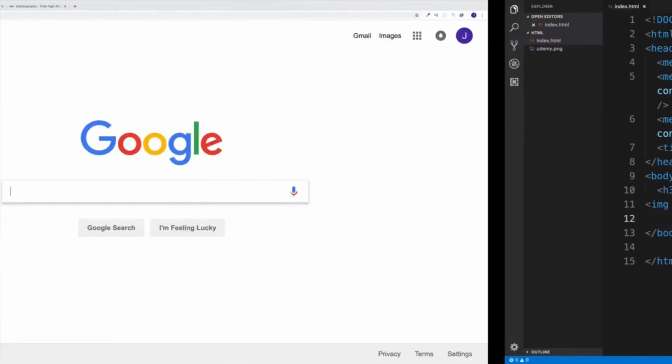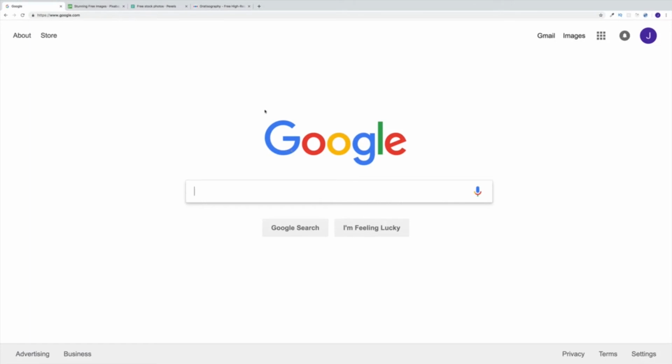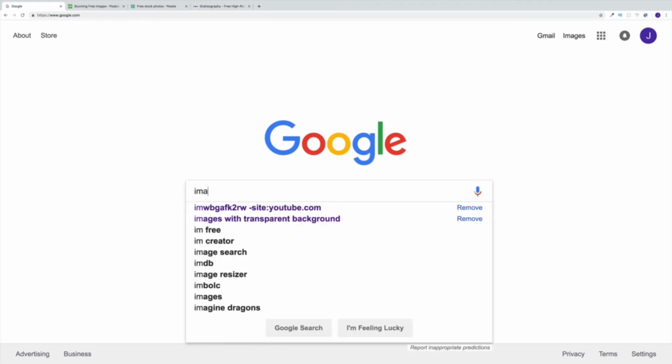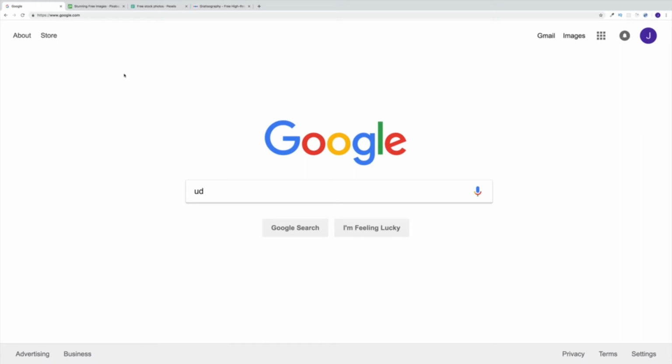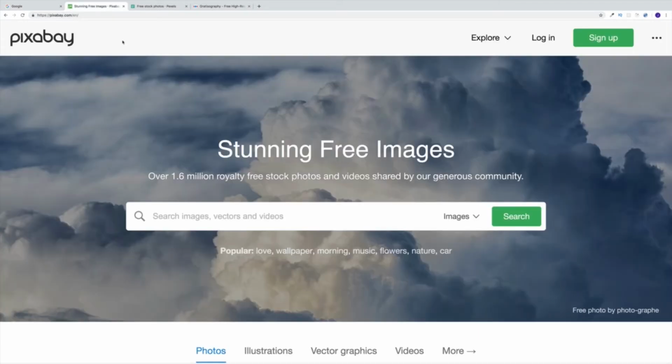And while getting your images simply from Google is fine for whatever small projects we're doing for our own use, whenever you're going to be doing something commercial, you're going to get in a lot of trouble if you're just going to say, let's say, some kind of images, and you're going to be using them for your commercial purposes. So what we need to do is get images that have no copyright issues, that are copyright free. And obviously there are many sites that you can use, but I usually prefer using 3 of them.